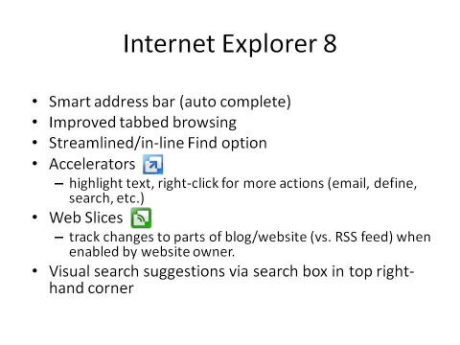One option you may never see is called web slices, which apparently is like an RSS feed where a creator can establish it so that people who visit the website can monitor changes just to those sections. You also get a visual search suggestions option within the search box that's located in the top right-hand corner of the browser.